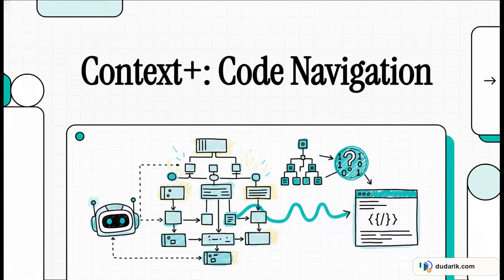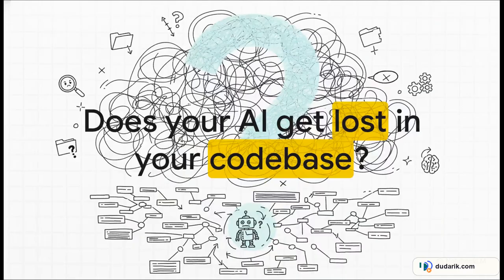All right, let's just jump right in. If you've ever tried to use an AI coding assistant on a huge, sprawling code base, you know the struggle is real. Well, today, we're going to look at a tool that's built to tackle that exact headache. It's part of this cool new wave of what you could call RAG for code, and its name is Context Plus.